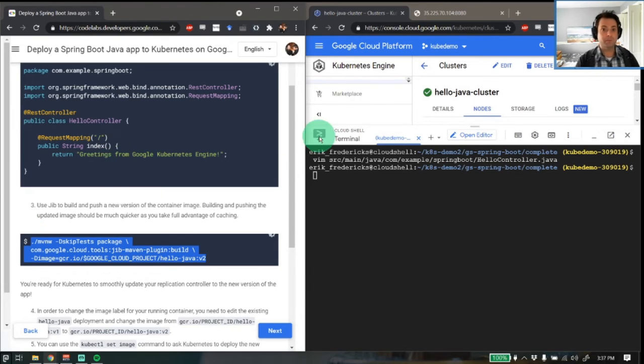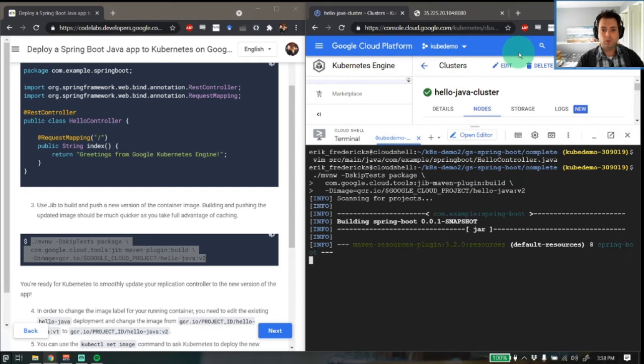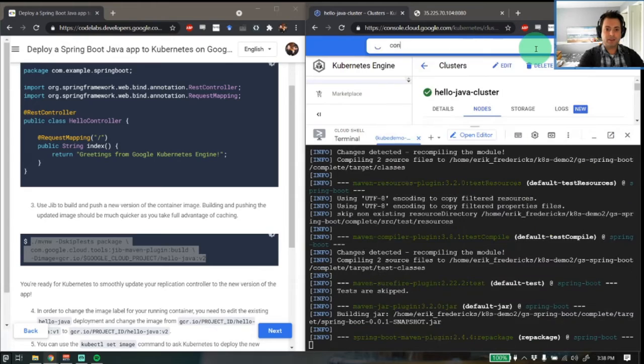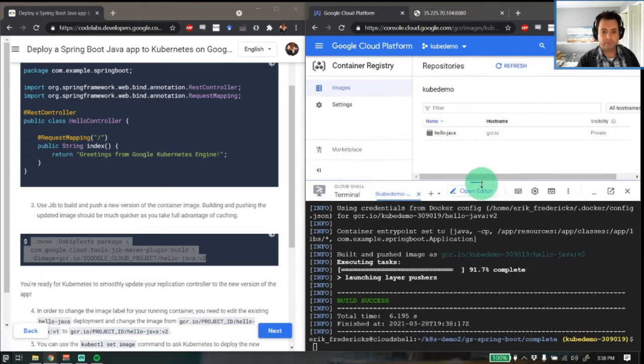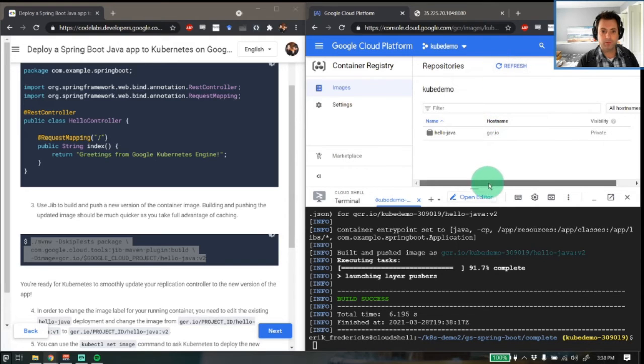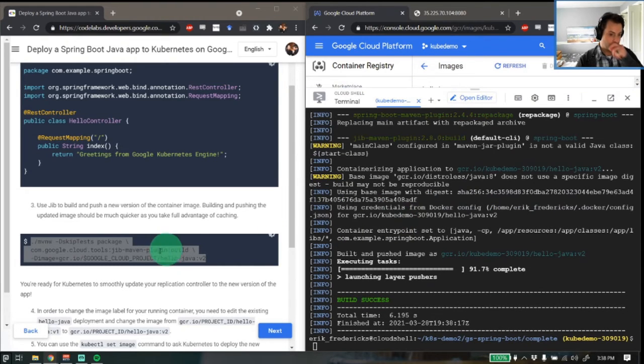Now what we have to do is build and redeploy our container to the registry. And then after that, we'll tell Kubernetes to look at that version. So I'm going to run my build script again, except now you see this is version 2 instead of version 1. While that's building, let's go back to our container registry. We're going to have to refresh this since I got a little bit too frisky with how quickly I got here. Hello, Java. Here's our 2 versions that you see there.